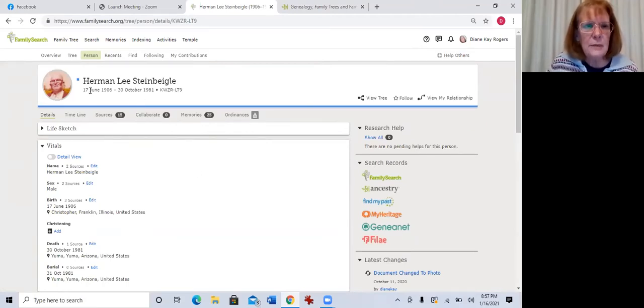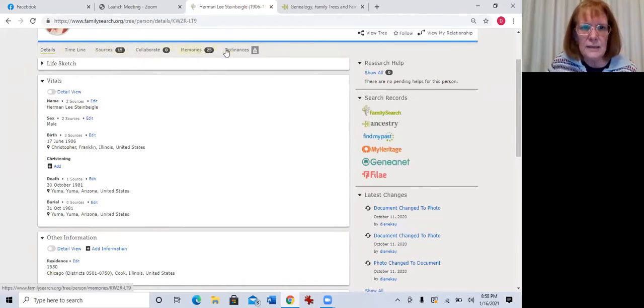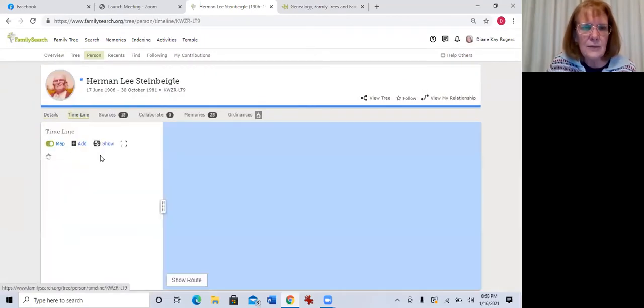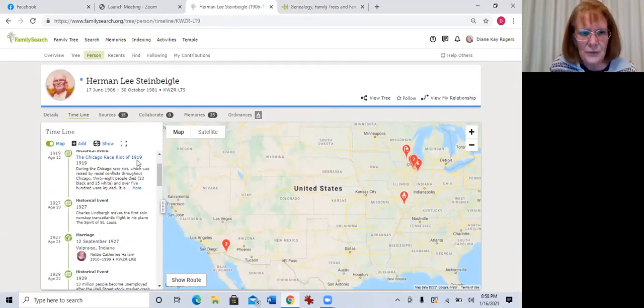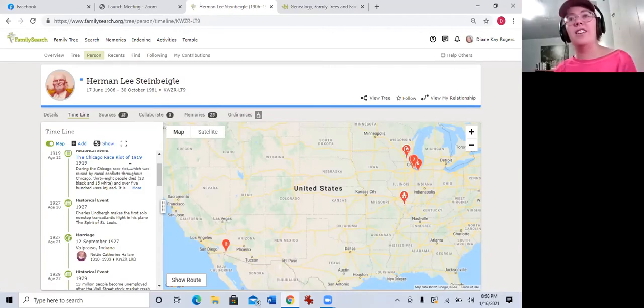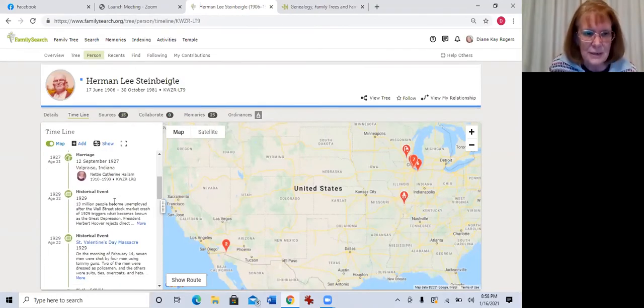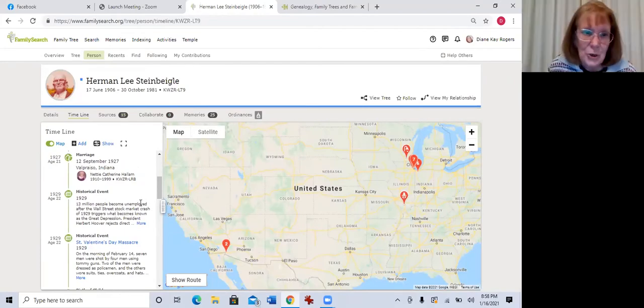And so here's just a summary of his birth and death. Here's details. That's this page right here. So if you click on any of these other places, you'll need to click on details to get back to this page right here. They even have a little timeline that's kind of cool. And they intersperse it with actual historic events. Like here's the Chicago race riot of 1919. Because wow, Chicago at the time. And so it kind of helps you put things in perspective as to what was going on. And it adds a little bit of history to their life. That's awesome. With the Wall Street crash, and I know that he was unemployed during that time. There were hard times.